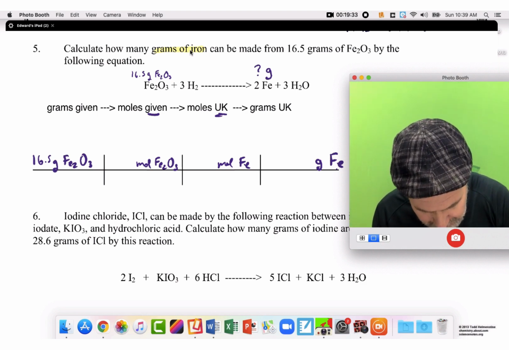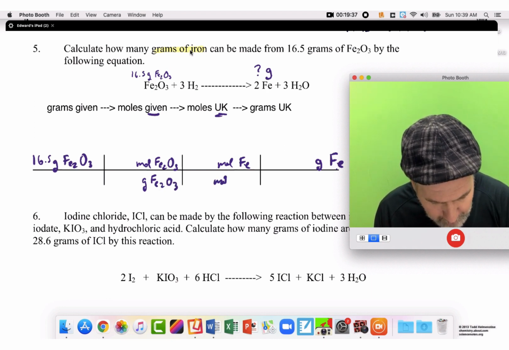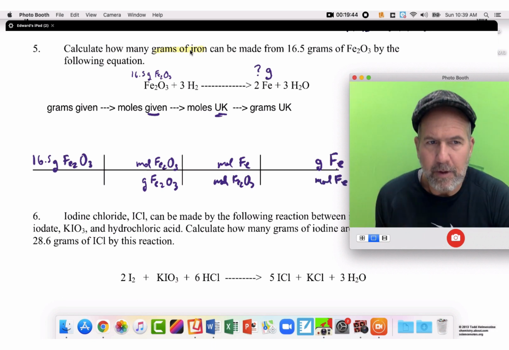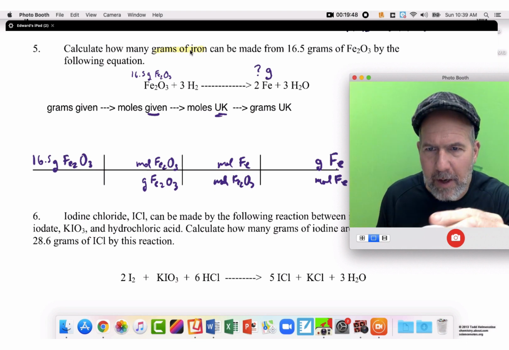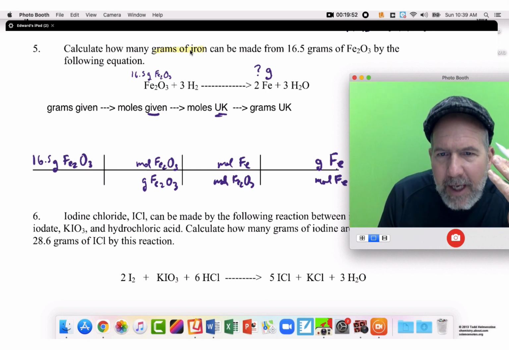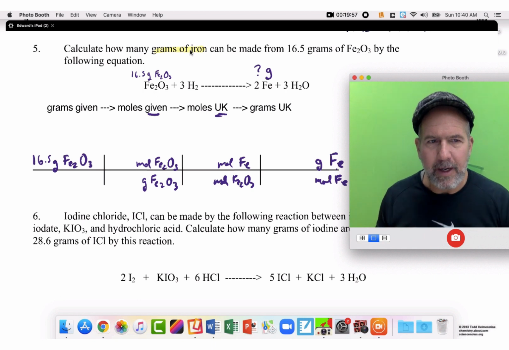So we're going to cross out grams of Fe2O3, cross out moles of Fe2O3, cross out moles of Fe. You're saying, Mr. Arnold, you didn't even think about that. That's right, you don't have to think. All you're doing is crisscrossing those out. You're canceling them out, right? Same symbol, same unit. Unit symbol, same. We're just taking it down a notch. All right, now we have to find the numbers.